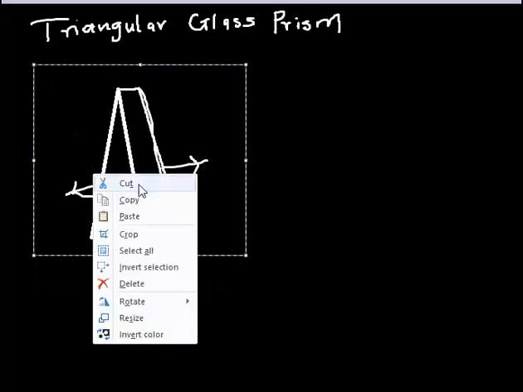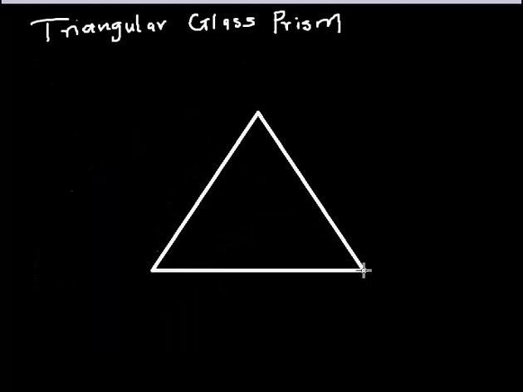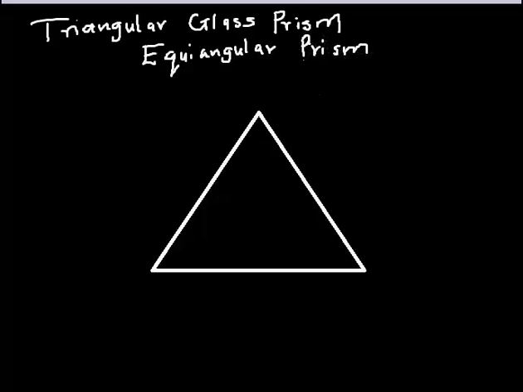So for me to represent that, I'll simply use a triangle, and this triangle is equilateral in nature. That is why the triangular glass prism is called an equiangular prism. Why? Because the triangular face is an equilateral triangle. And of course, you know what about an equilateral triangle? All the angles are equal alongside the sides. So all these angles are equal, and I use A to represent it. Basically in the laboratory, the apex angle of the triangular prism used is 60 degrees. That's what you have.